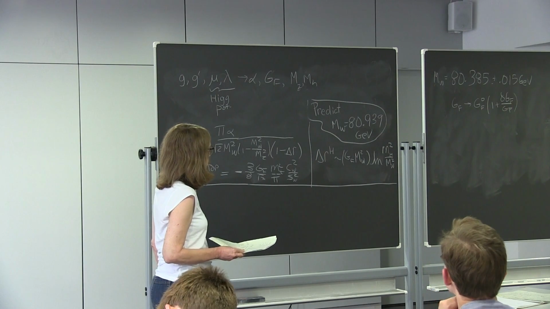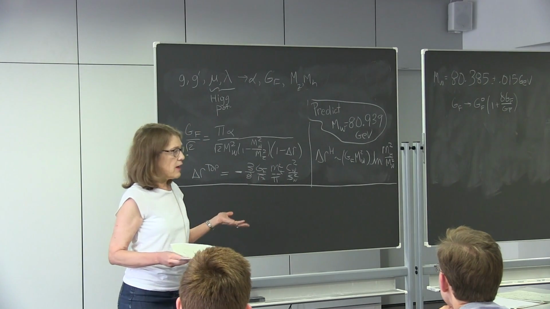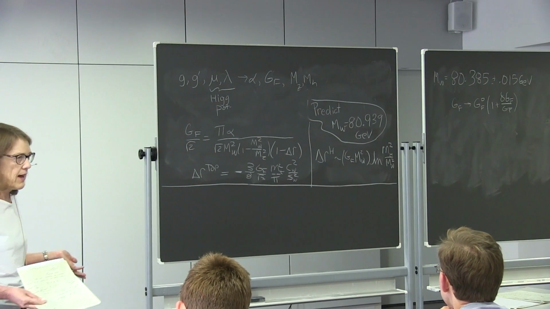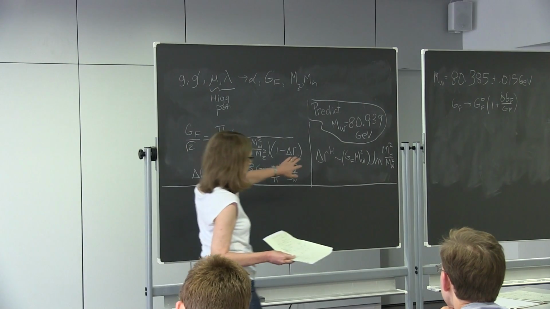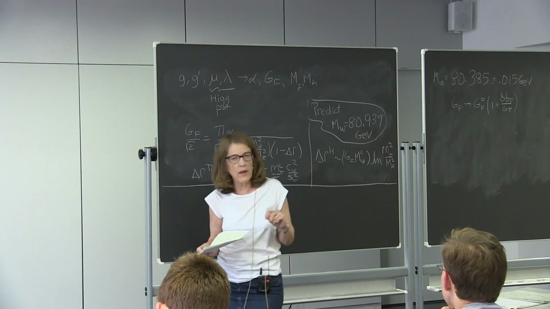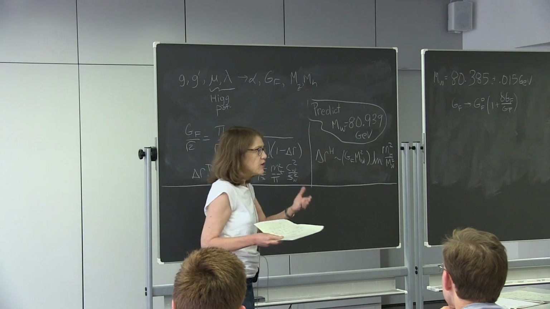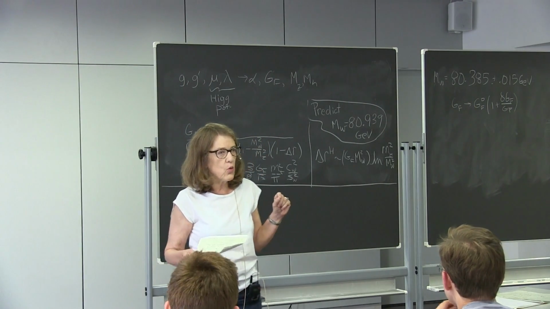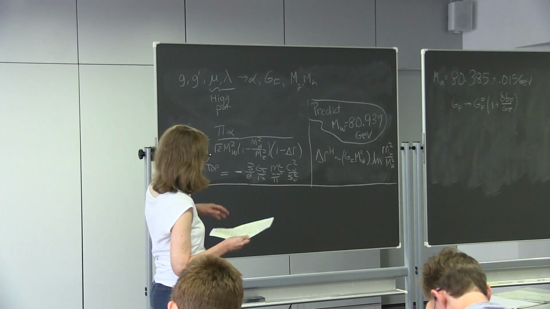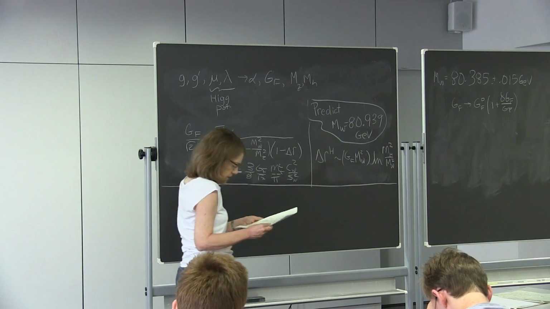I just wrote these two terms, but there are lots of other contributions here. There are contributions from W's and Z's and photons. And in fact, the contribution from the Higgs has a 1 over epsilon, which is associated with this logarithm. So that 1 over epsilon is canceled by all the W and Z loops. So you can't actually cheat and just do contributions from the Higgs. You've got to do the full electroweak calculation if you're going to get something sensible. So this is just to demonstrate that it's logarithmic.